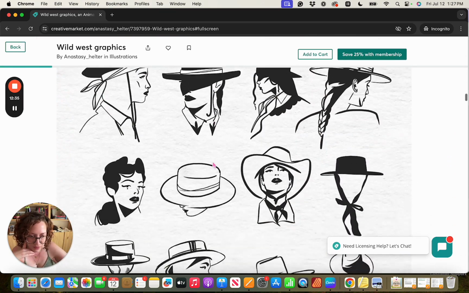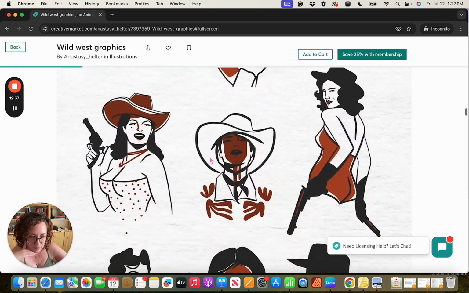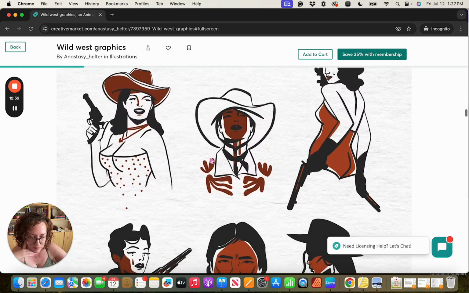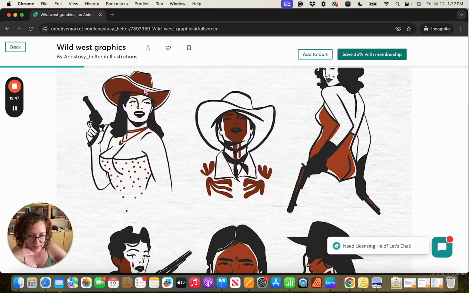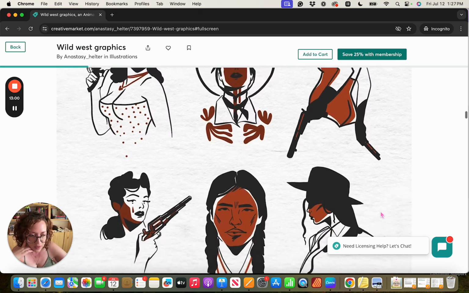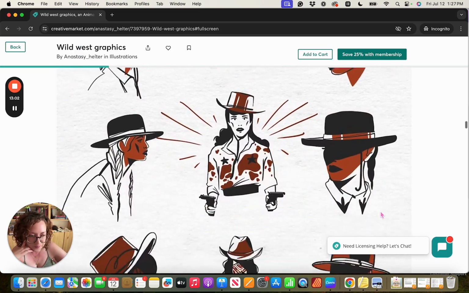Those are cute. I actually like this two-tone here because what I could do is, this isn't so distracting that I wouldn't feel comfortable adding this onto my planning pages, and then my font and my calendars and such, if I wanted, could be this brown color, and then just have these accented black portions within the line art.